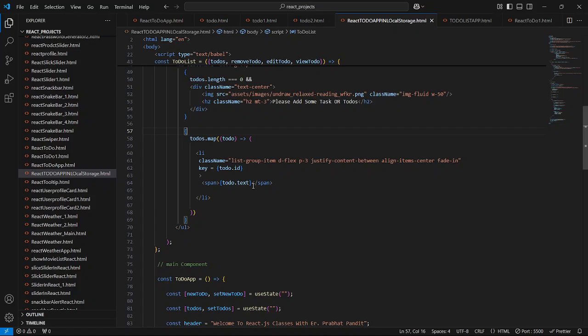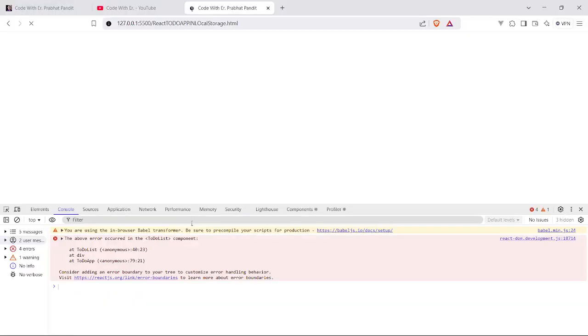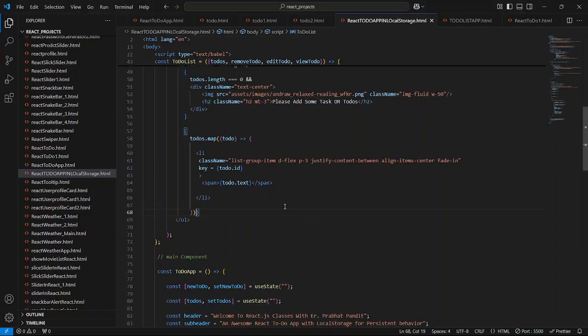Let me check what the issue is. todos dot map.